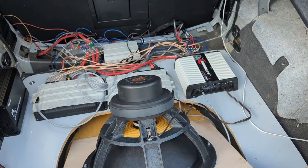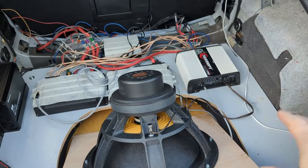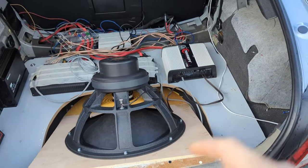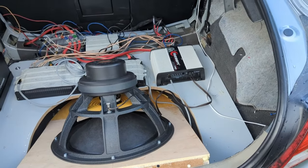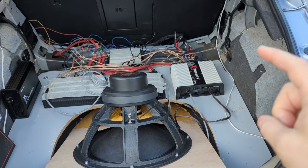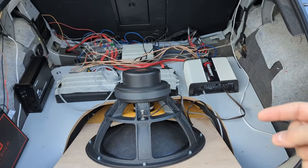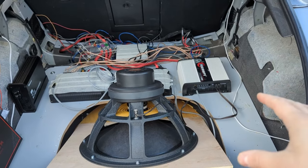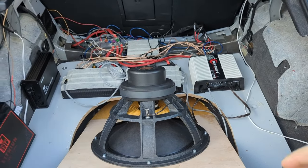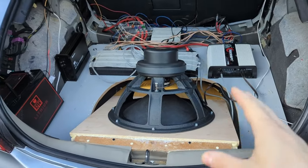By the way, all the videos I did about amplifier measurements didn't perform well — nobody was watching them, which isn't surprising because you come here for tuning, not that. So with a few other guys I created a Facebook group called Distortion Factory. In that group we'll publish pictures and measurements of everything we measure. I've already measured all these amplifiers and I'll put the DSP measurements there too. Keep your eyes open for Distortion Factory.